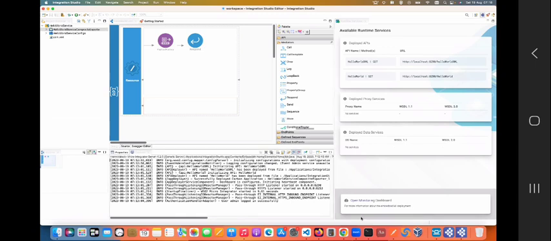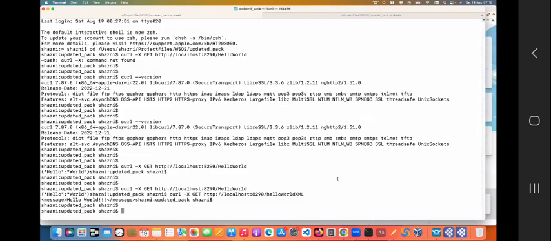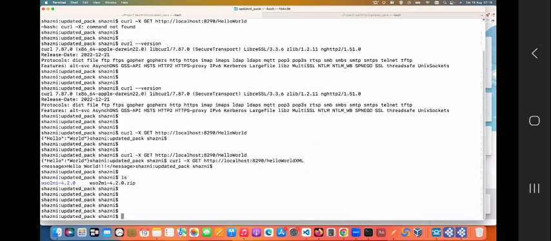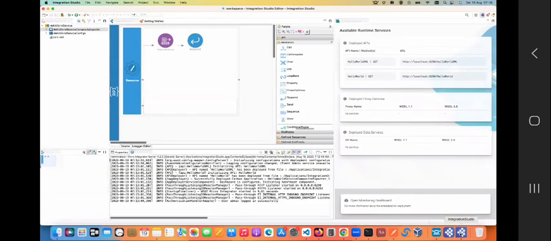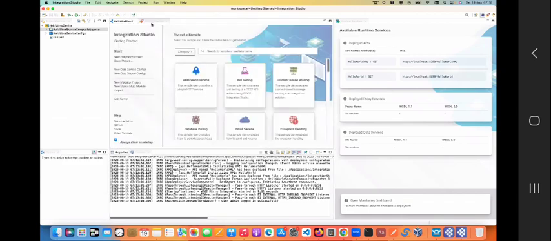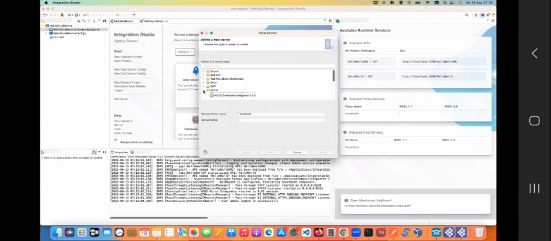But you can also run your Micro Integrator from the command line somewhere else, running on a remote machine. I'm running it on my local machine, but you can consider this as a remote instance. You can also add this particular instance as a server. You can find this option when you go to the add server section on your getting started page under WSO2.